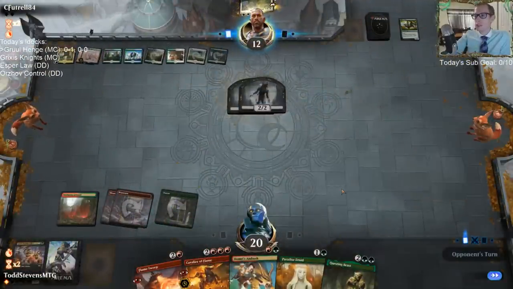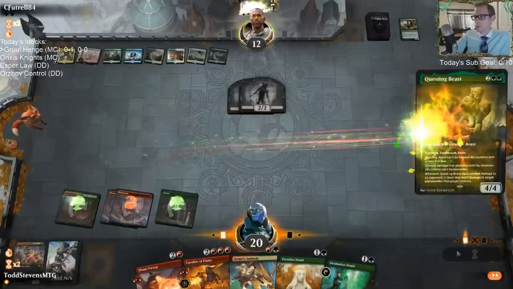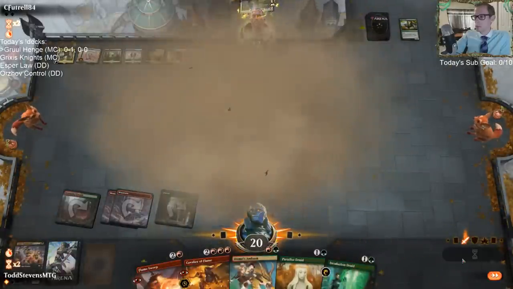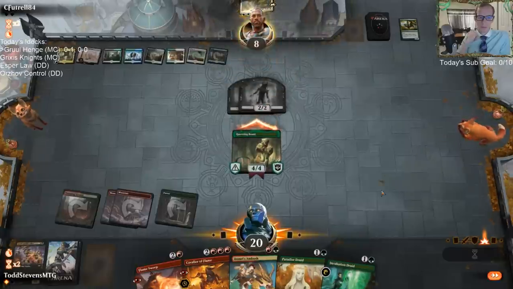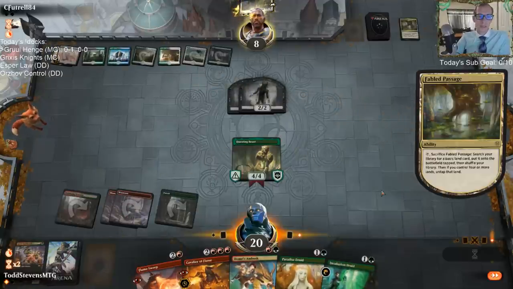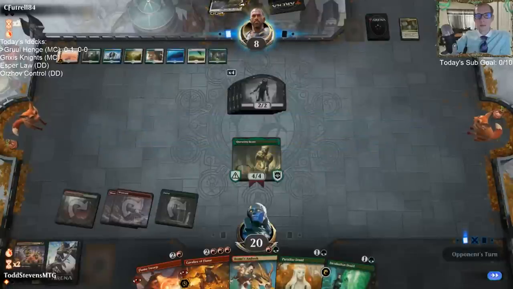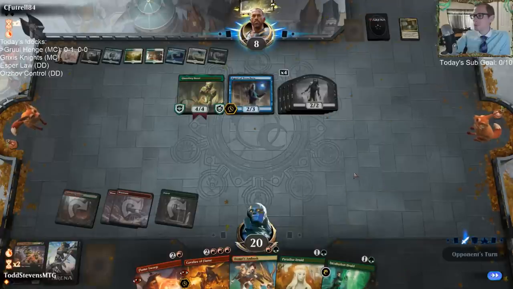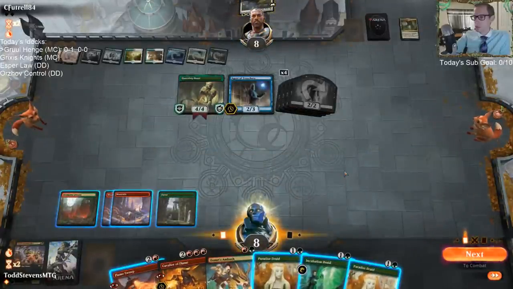Fetch land. Boo. You say you open the vault once on average every 15 drafts. What a top deck. What a top deck.